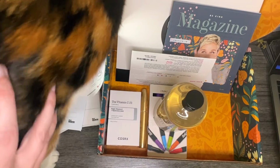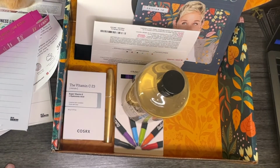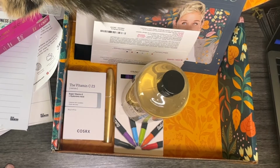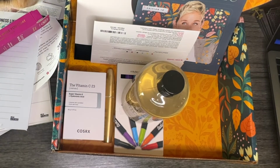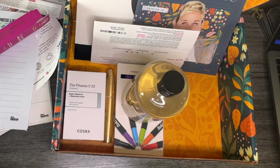But anyways, that's it for today, guys. I love this box. You can tell. I'm going to go help Emmy get off this table because there's not a lot of room. Are you okay, Emmy? Yeah. You're okay. Oops, we got some cat butt. So bye, everyone. I love you so much. Sorry, cat butt just flashed you.